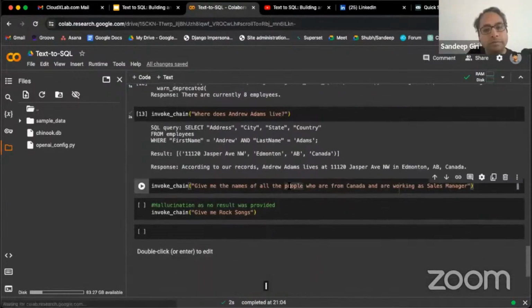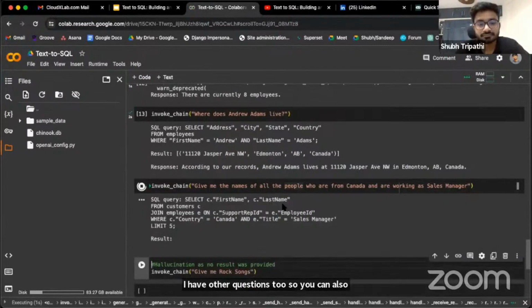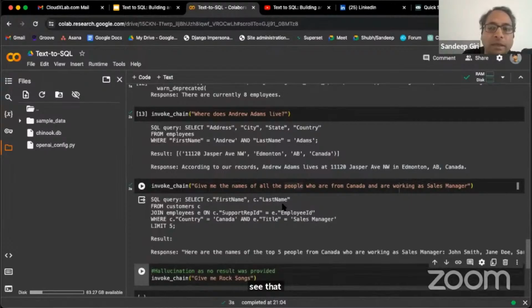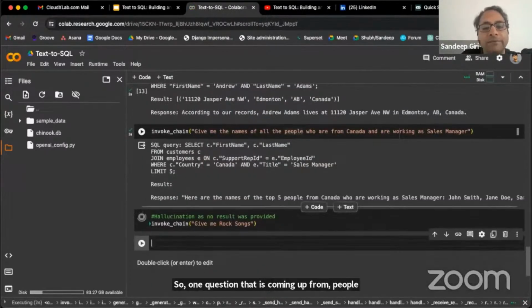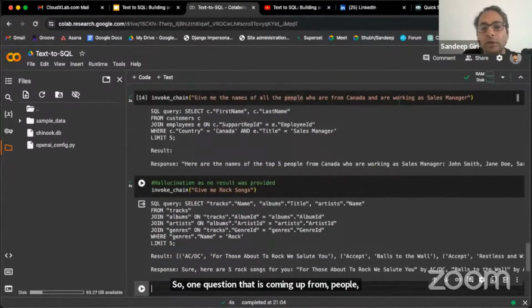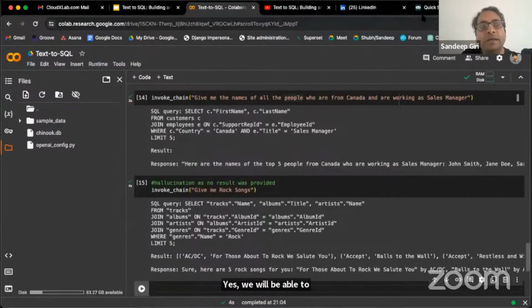I have other questions too, so you can also see that one. One question that is coming up from people, Shubh, is about whether we will be able to share this SQL notebook. Yes, we will be able to share it with all of you. We'll share this form with everyone.